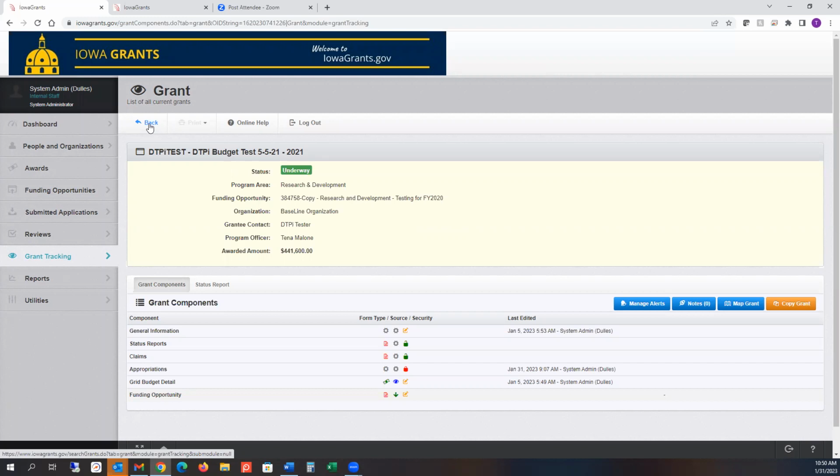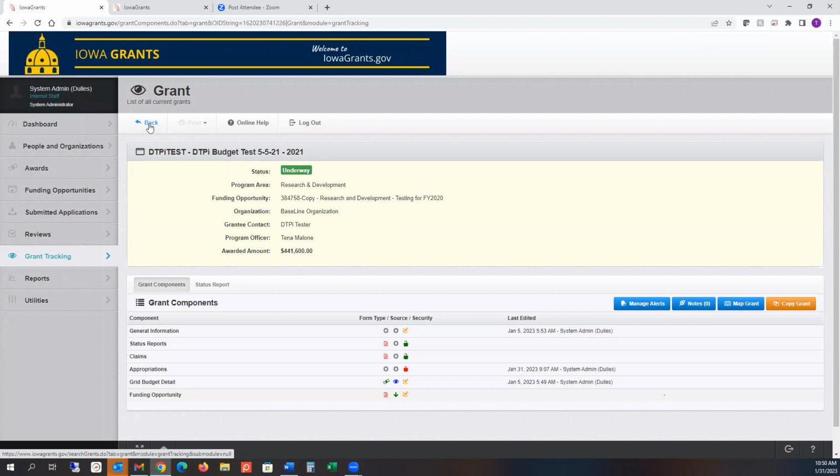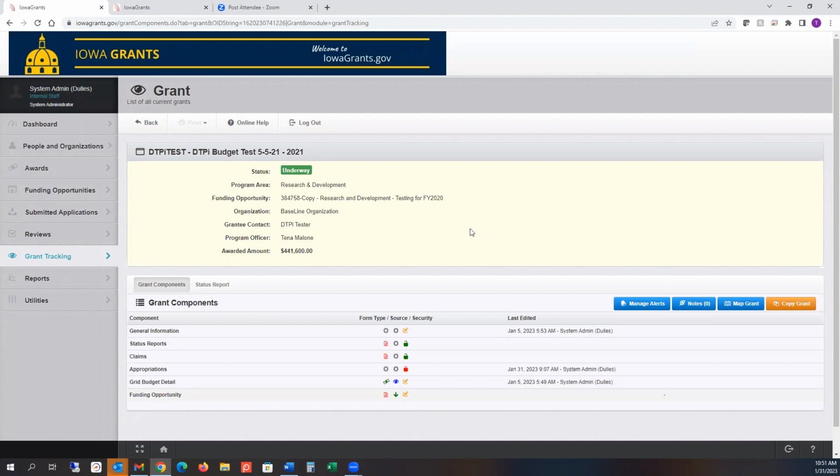Right, they need to be in that status, but the integration is not working. That's a different issue, so you need to let me know. This is Deb from DOM. Can we send those to you? Yes, you need to send those to me, because we need to know why the process to I3 isn't working. It could be on the Dulles side, but it could also be on the I3 side. So send it to me, and we'll try to figure out what's happening. Okay, perfect. Thank you so much.